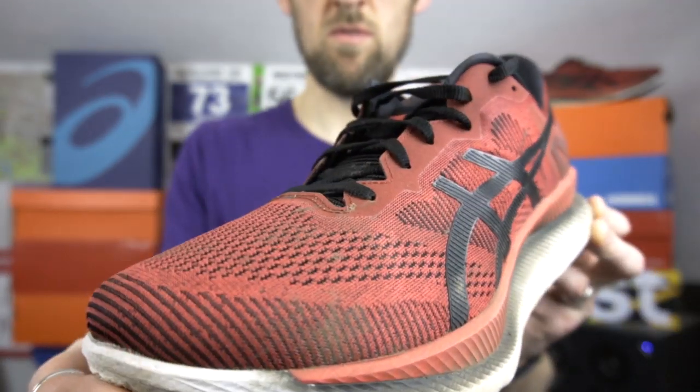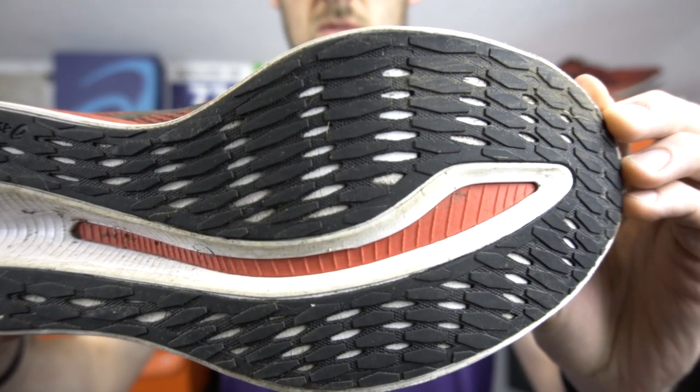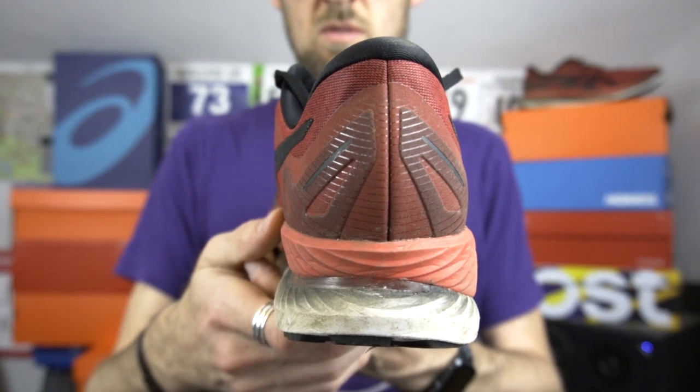That stack reminded me of when I first put on the Vaporfly 4% — I was kind of right up here. I'm a bit of a giraffe anyway, guys; I'm about six foot three. I smash my head on door frames all the time. I was chatting about this to the Forrester Dean runner Andy the other day — we're both very tall guys. The main reason I bought my house is because it's got really high doors. But I felt really, really tall in this shoe. The ride takes a little bit of getting used to — it's very reminiscent of the original Zoomfly by Nike or maybe the Carbon X. It's got that curved forefoot area where you feel like you're kind of falling off the edge of a stair, or maybe off the edge into oblivion.